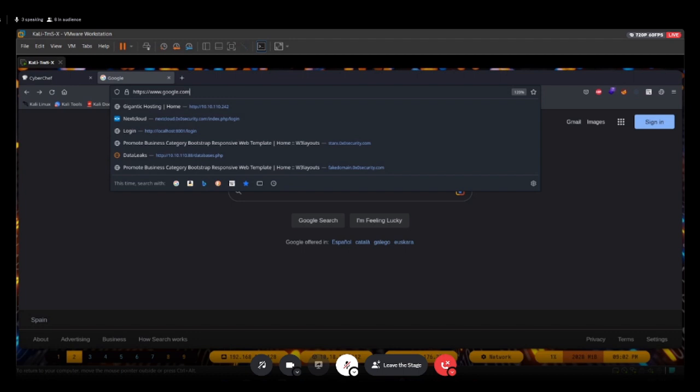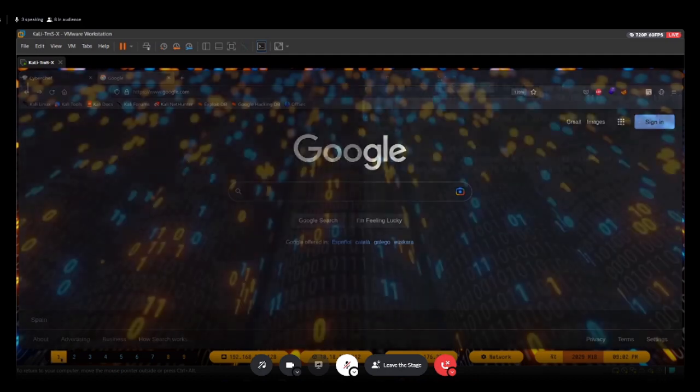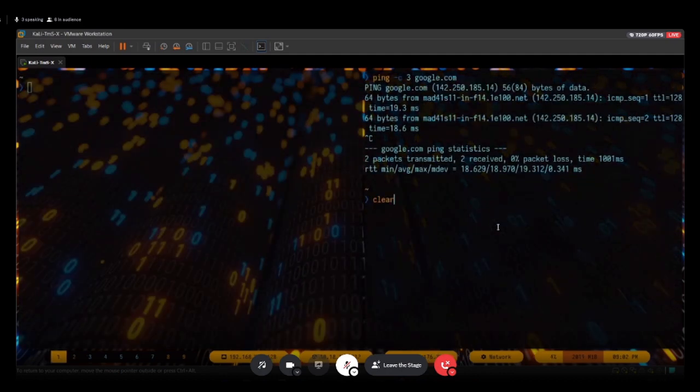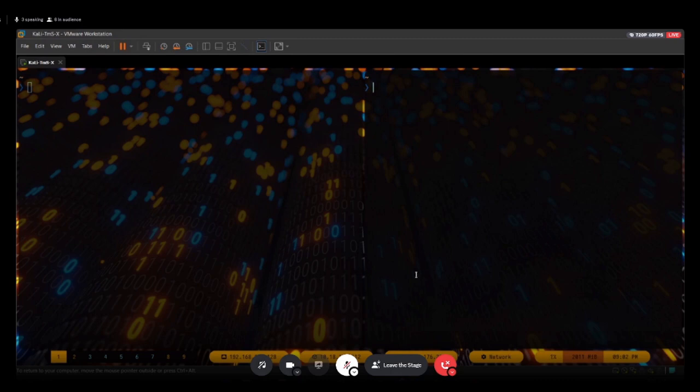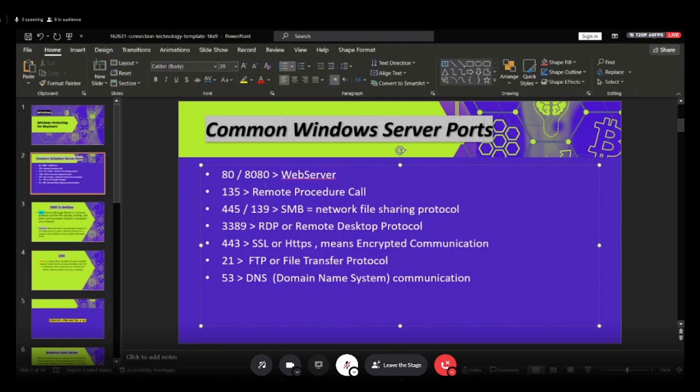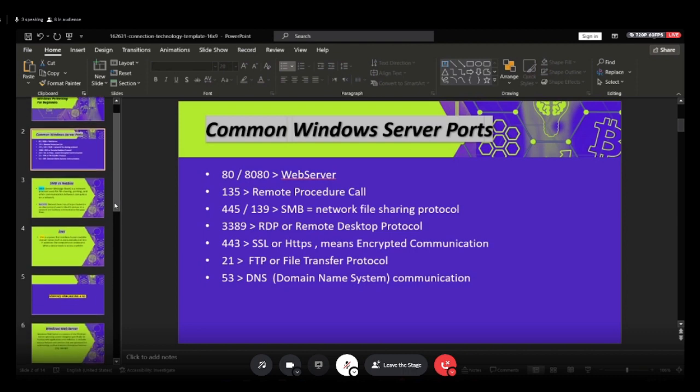So what DNS basically does is makes it easier for humans, because humans can't remember numbers. We can't remember IPs. If we did remember numbers and IPs, we wouldn't have to have this URL google.com. So at a high level, what it does is it helps us humans just type in a name like google.com, and then it'll search out the IP, cross-reference itself and load the web page. That's correct.